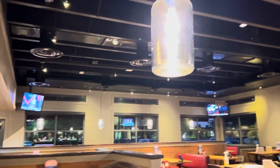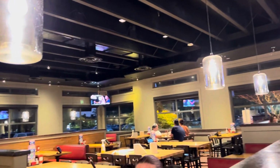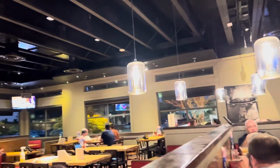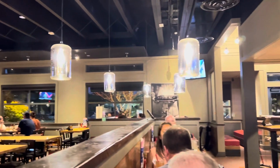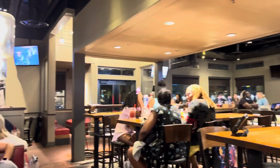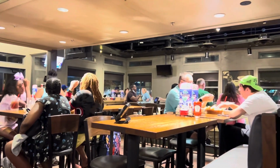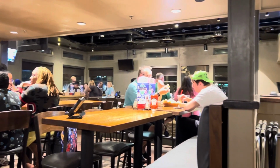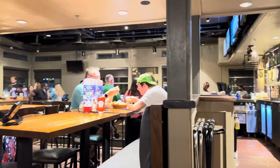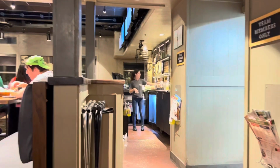Pretty much everything has gone up in America. Yep. So this is the main area, and it's pretty simple. Just pretty much nothing, no design or anything, just tables and chairs, and that's pretty much it. So that's the main entrance. There's a bar area with the drinks. They have some nice drinks. We used to take these drinks before, but right now I'm just not feeling like I want any stronger, so I'm having lemonade. So that's what it looks like.